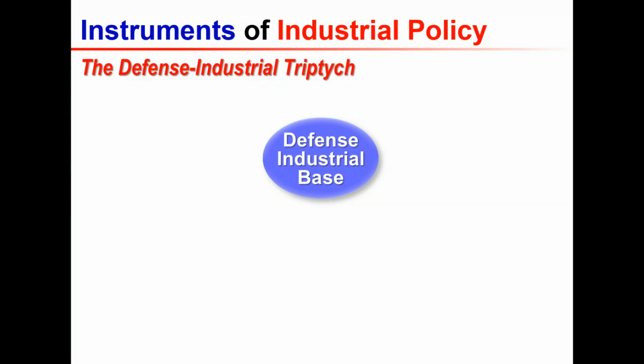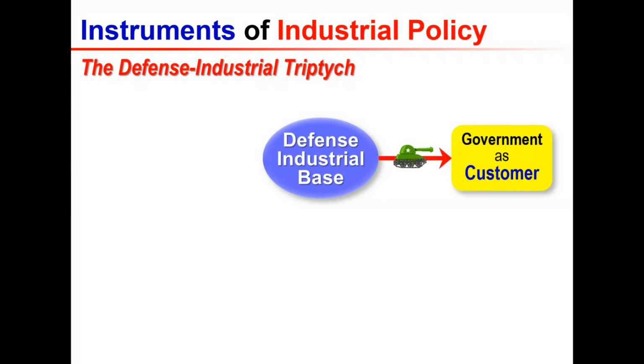Well, the obvious way, of course, is as a customer, right? We buy defense platforms and systems from the defense industrial base, in services, et cetera, right? So we are a customer. And as you're learning in your acquisition course, how we acquire from the defense industrial base helps shape the defense industrial base, right? How our acquisition policies have an impact on the structure and risk and health of the defense industrial base.